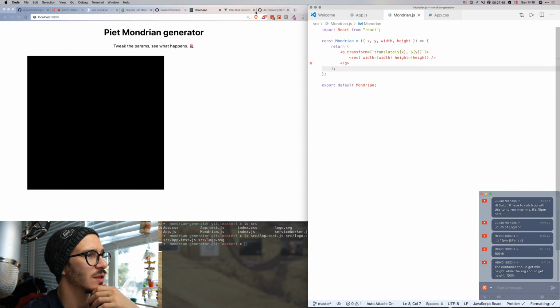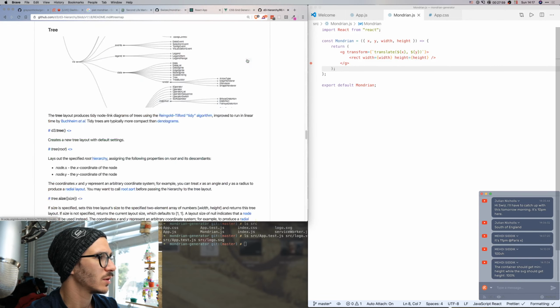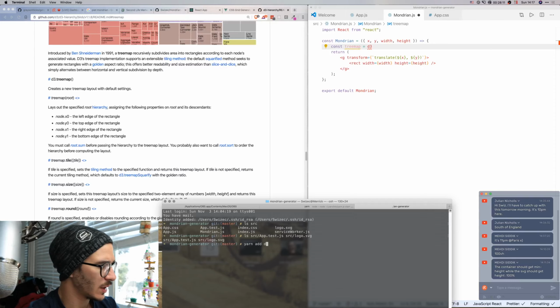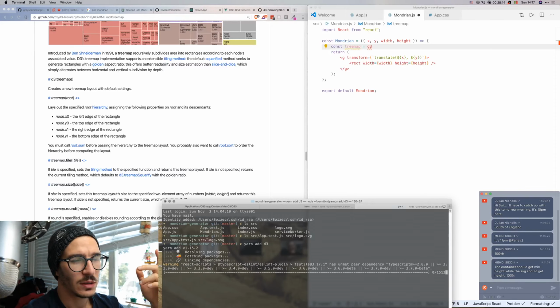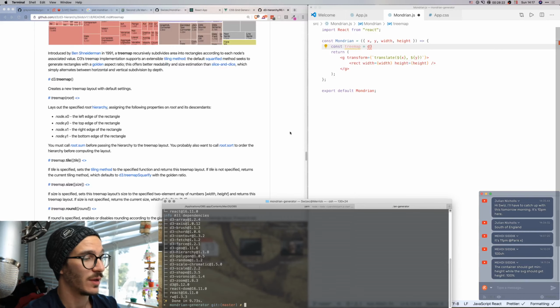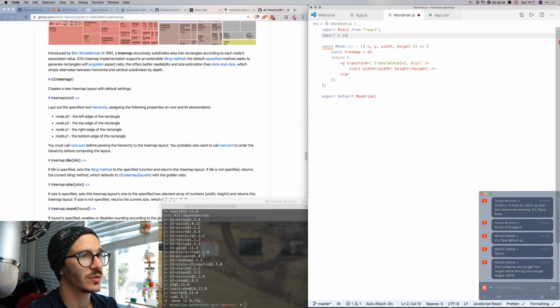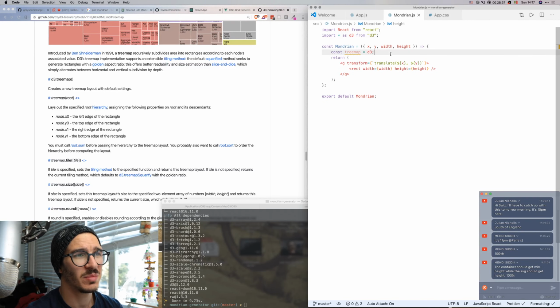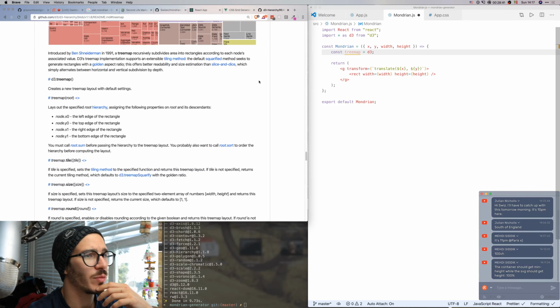So what's the next thing we need? Next thing we need is to start playing with the actual tree map generator. So let's look at that. The tree map generator, how do you work? The tree map, we're going to say const tree map equals, we need to add d3, yarn add d3. That's going to be the D3 library with all of the helpful data visualization functions, and also the generator for D3 for a tree map. So we import asterisk as D3 from D3. Hopefully Webpack is smart enough to tree shake that and not give us the entire library every time. But it's been a while since I checked if that actually works. Last I remember it did.